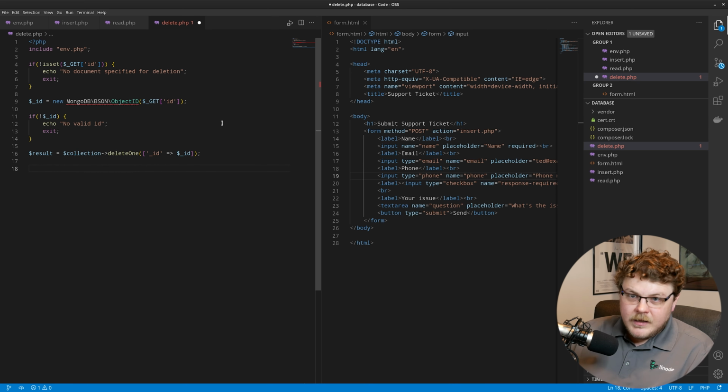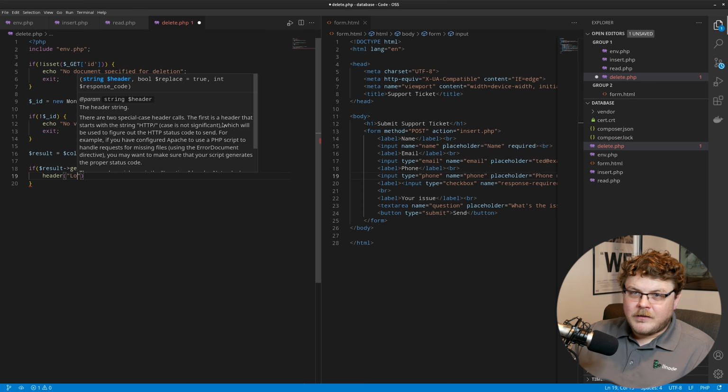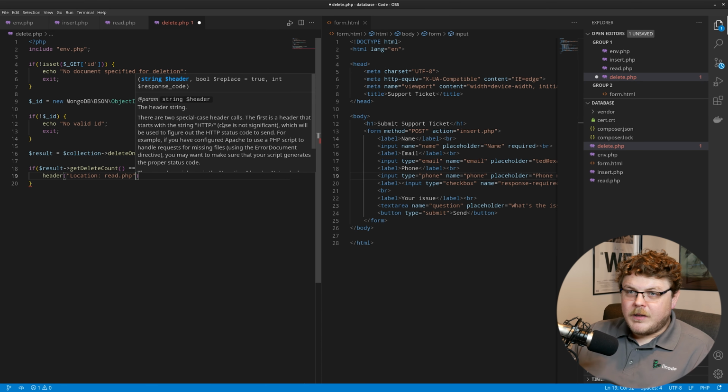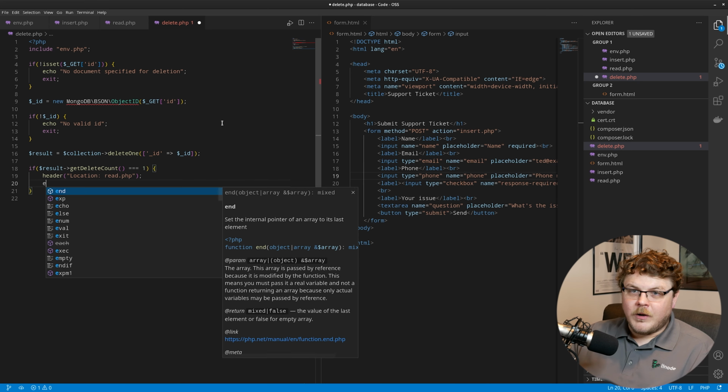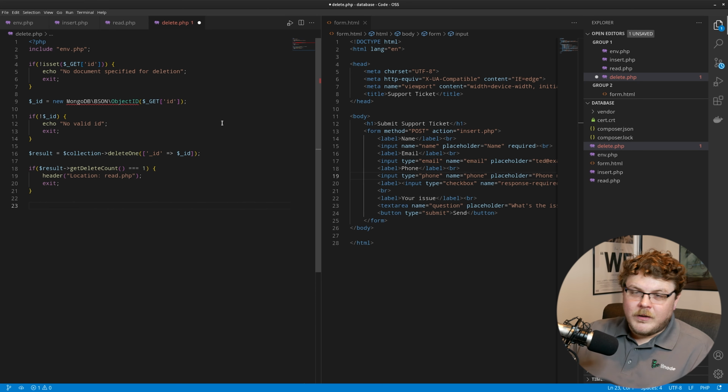So then we're going to check if result equals get deleted count 1, header. We're going to return them back to read.php because that's where they came from. And we're going to exit here because otherwise if we don't, then it's not going to actually reload.